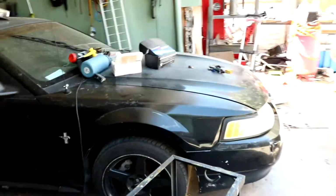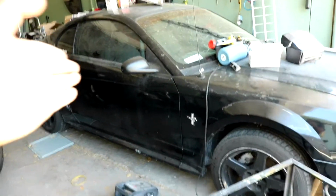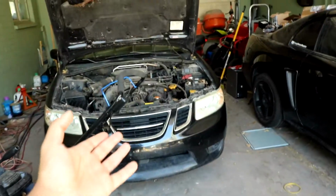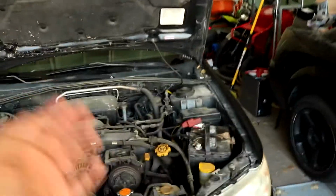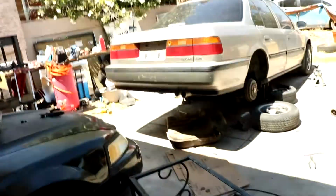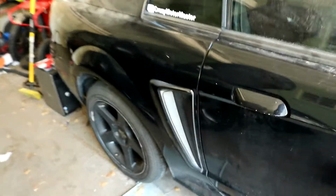Okay, so the day has finally come. It's been, what, 6 months in the making, but I'm going to pull the transmission out of the Mustang. I'm waiting for the nut certs for the Saab so I can drill and add the fuse box for the fog lights. Waiting for a fuel pump on the Honda. So, this is it. I have all the parts I need to put the Mustang back together, and today I have the willpower to do it.